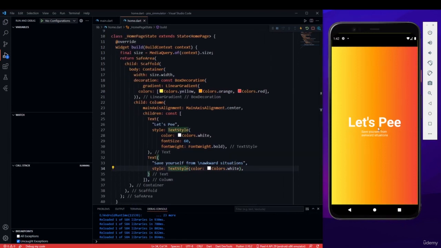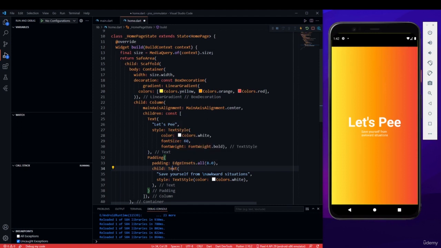Now I want to give some spacing between both of them. I can use a Padding widget or I can use a SizedBox widget. Let's use both of them. So for the Padding widget, all you need to do is click on the widget and wrap it with Padding. Okay, and here you can see that by default it's 8. Okay, so let me decrease that value a bit. Let's give it 4 and let's save the file. And you will see that now there is more space between both of them.